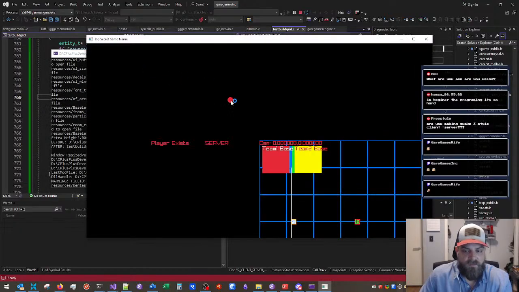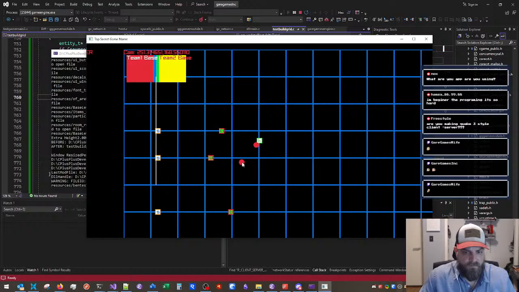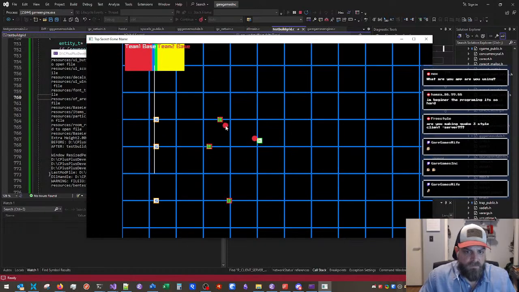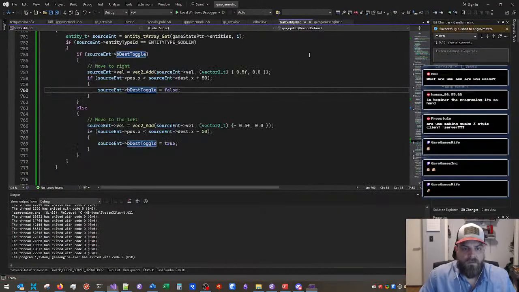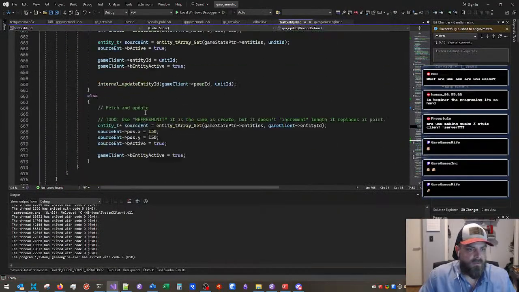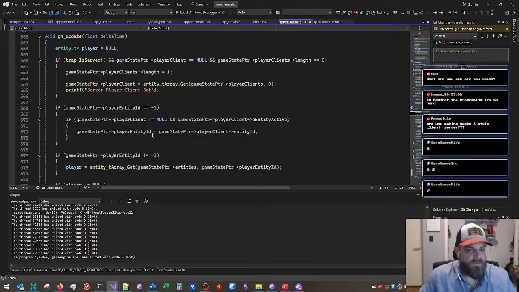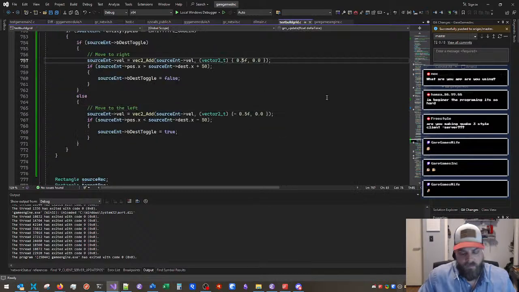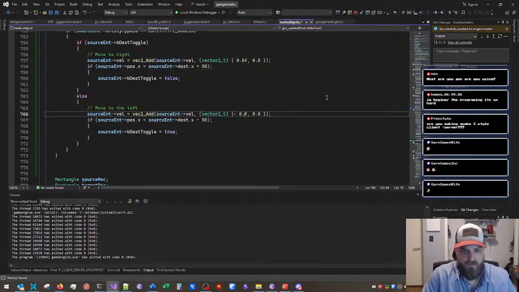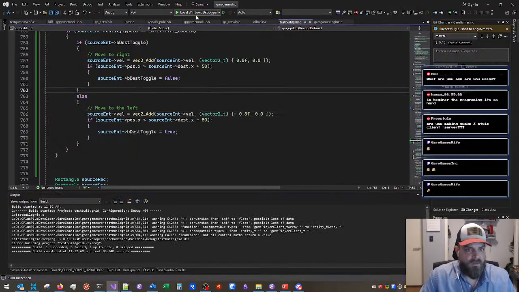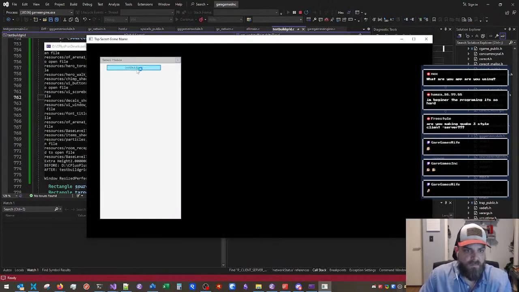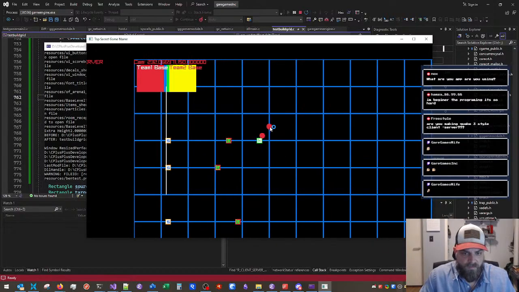It could be that there's something wrong a different way, but this makes no sense. All right, I'm thinking it's a breakthrough thing. So I'm going to take a look here. According to this, our speed up rate is 0.6 and our speed down is 0.5, so it actually does need to be 0.6. It was off. So we're going to change it. We're going to make them do 0.8, so they're really fast. They should have enough ability to move in a way. Yeah, so they're moving a little bit more.